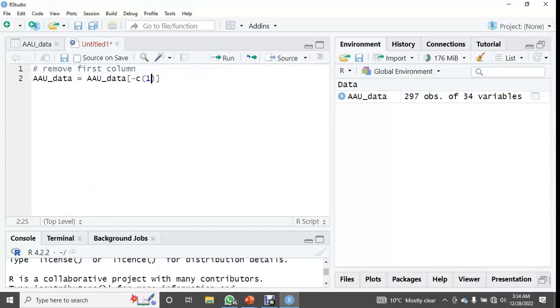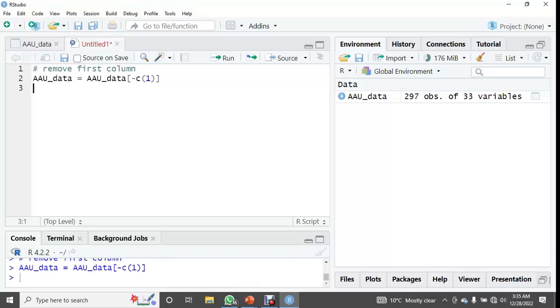Now to run this, I can either press this button or I can type Control and Enter. Right? Control and Enter. Control button is here. Okay. If I do that, and then I can view again. I want to make sure the column is gone.